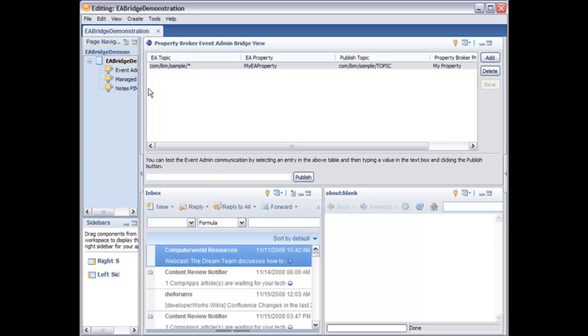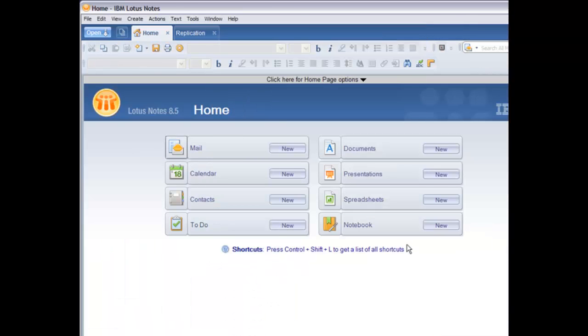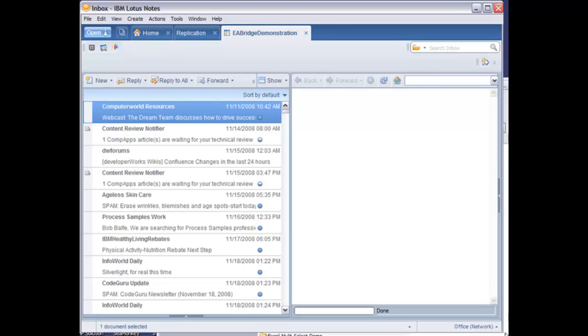And now when I go ahead and save my application, you remember now I wired from the notes view to the bridge, which is wired to the browser. Let me resize my screen here.